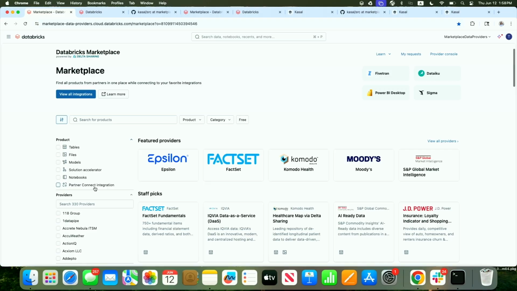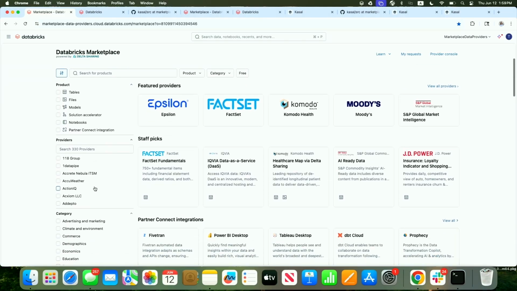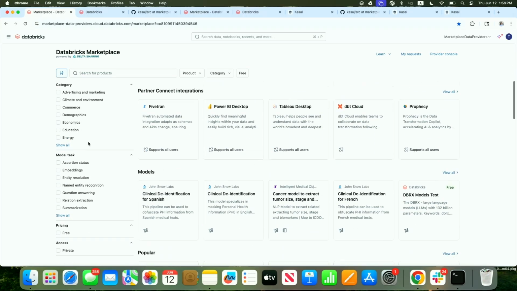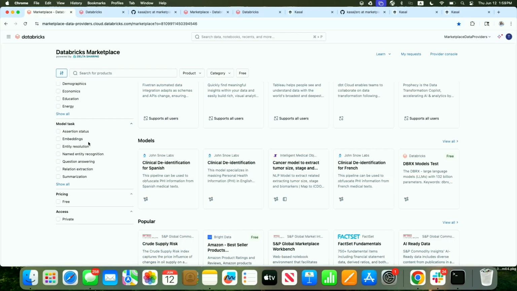And then over on the left here, there's a few additional filters. You'll see some of these look familiar to what we just looked at, but you'll also see that you have the data provider. So if there's somebody that you know is providing data on Marketplace, or you just want to search for a data provider, you can come in here, filter for their name. We also have the different model types, so what type of model job we want to run. And down below, you'll see that there's also private exchange, which we'll come back to in a little bit.